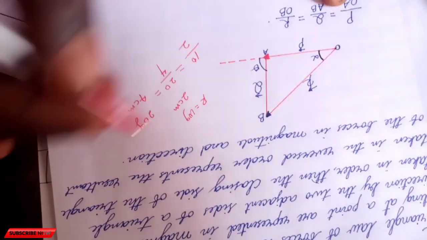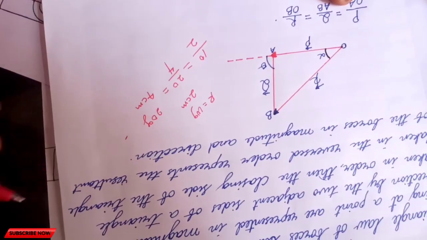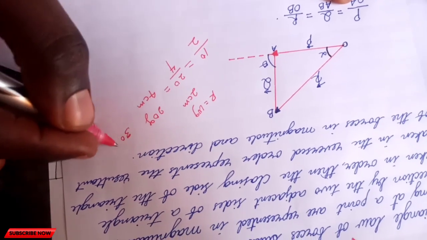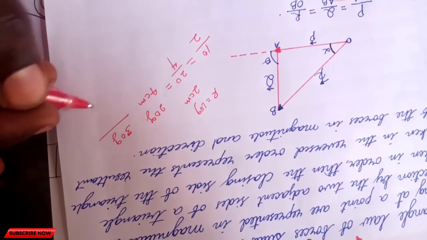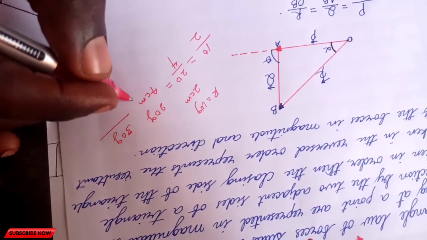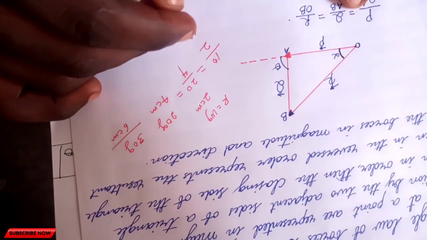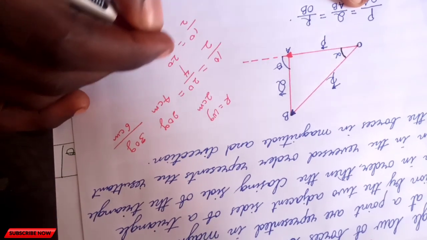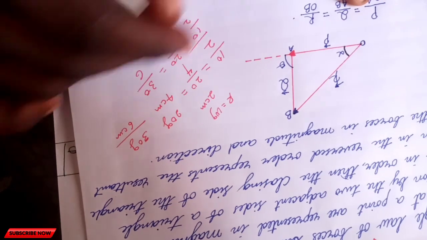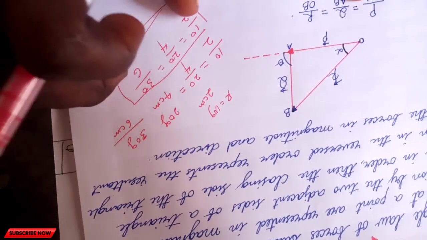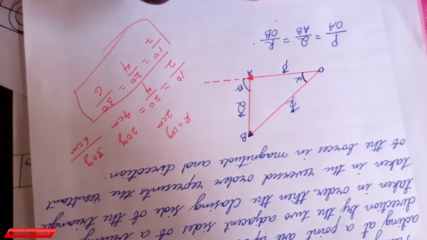The same thing must go to the third one. If it is 30 gram, how many centimeters is it going to be? That's going to give us 6 centimeter. So if I put that here, this is 10 divided by 2, 20 divided by 4, and this is 30 divided by 6. You will see that they are all equal. If these three are not equal, then the triangular law is not verified.